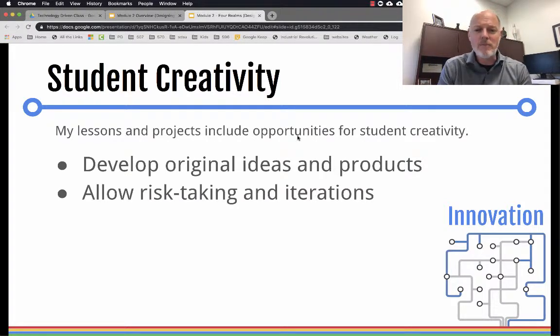They will own their learning more. It goes back to the student-centered classroom: they will own their learning if they can own it. But doing the same version of the same thing that everybody else is doing is not really giving them that opportunity for creativity.